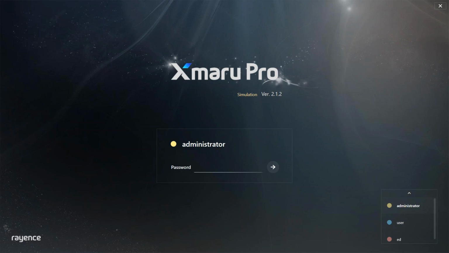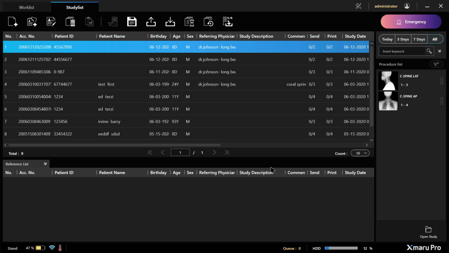The home page looks basically the same. The entry page is not dramatically different. It's still the standard administrator user application. You still have the same passwords, 1, 2, 3, 4. Okay. You come to the primary acquisition page, which is our home page. Still have the same basic icons that you've had in the past. You have the work list, your study list, your new patient entry, and your emergency.